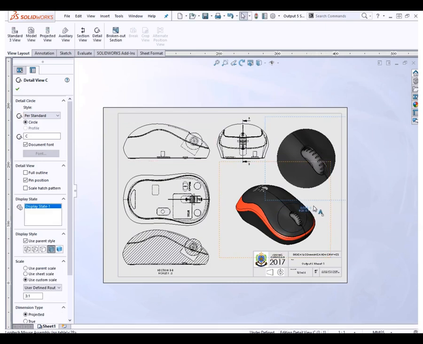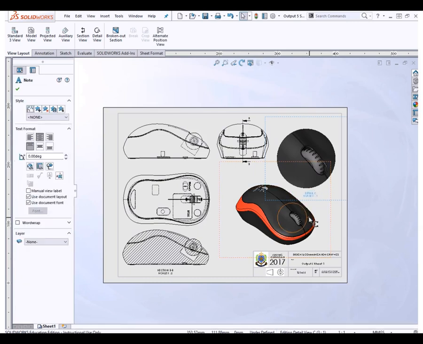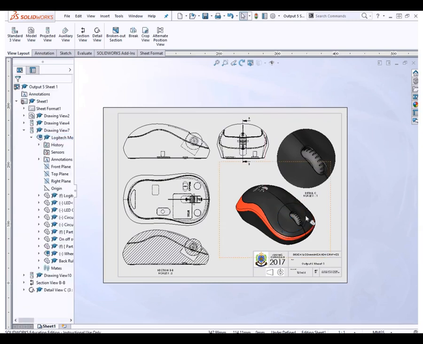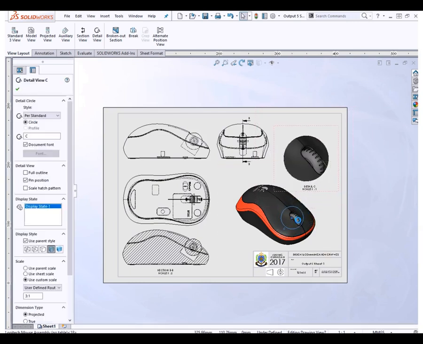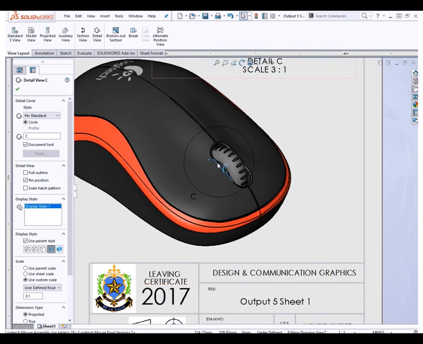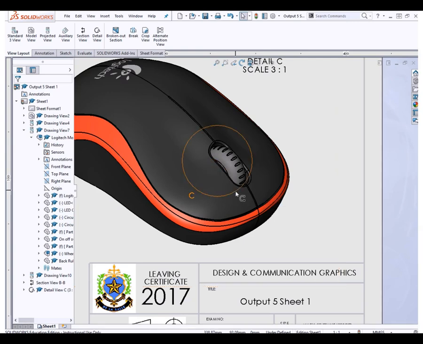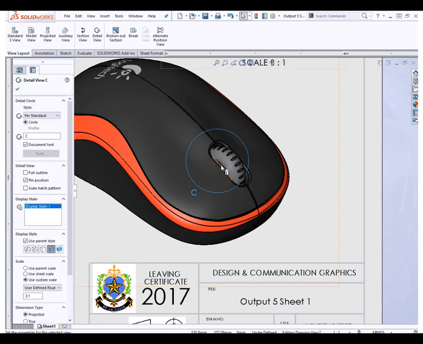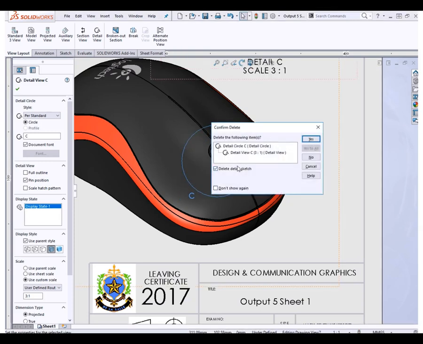Now it produces a little note there as well called detail view C, and here you can see that it has the letter C there. I think I can edit that and shorten the circle as much as I want, and we can drag the center around. When it turns to a crosshair, how do we get it to do that? There must be a way of doing that. It seems to be locked into a point there, which I'm not happy with. I'm going to get rid of that actually.